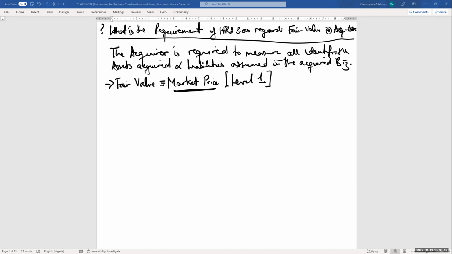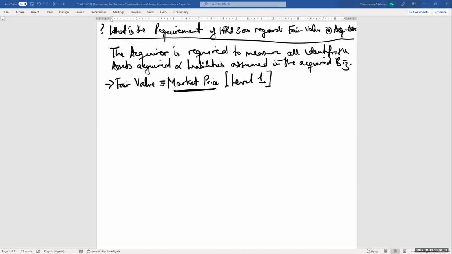And if we carry out fair value measurement, there are two sides to a coin, which means there are two things possible. The fair value might be higher than the carrying amount of the asset or liability, and likewise, the fair value might be lower. It depends on market condition and all other conditions. Now, how do we treat it? Whether the fair value adjustment is higher or lower, it will be treated as an adjustment against reserve at acquisition date, which means it will be treated as an adjustment to pre-acquisition reserve.